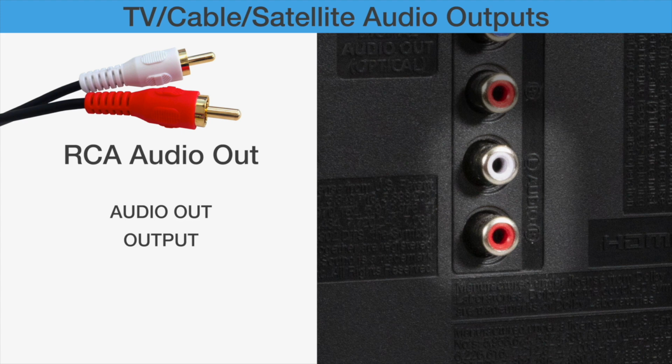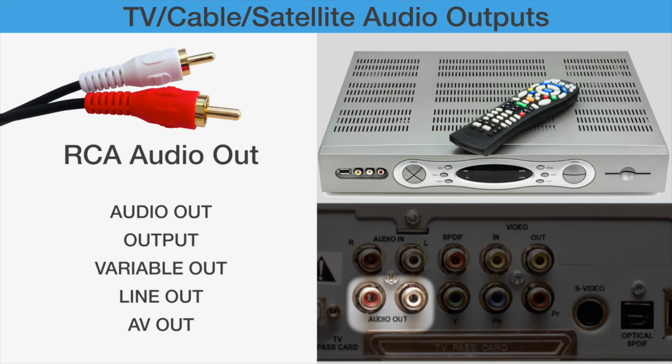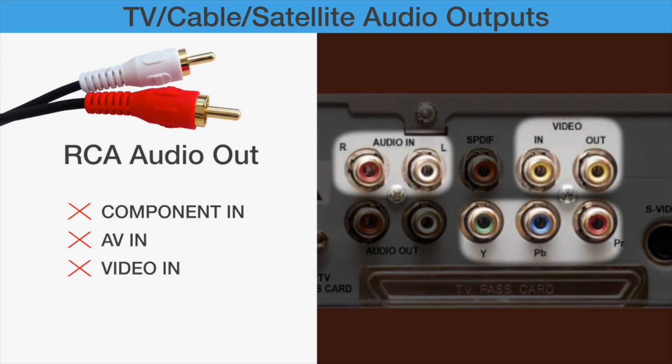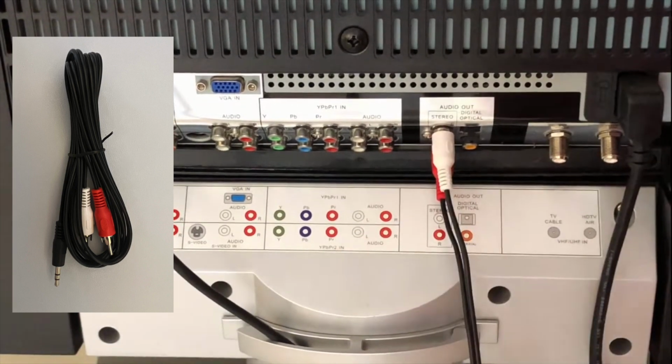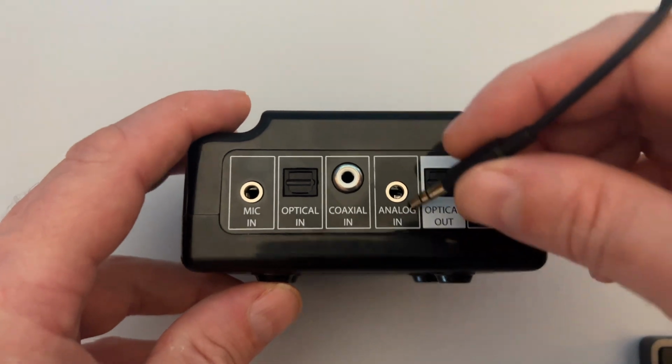To connect your television to the ChairSpeaker transmitter, identifying the right RCA ports is crucial. You may see several red and white circular ports. What you're looking for are those specifically labeled audio out. Other potential labels include output, variable out, line out, or AV out. Avoid ports labeled component in, AV in, video in, or audio in. These won't work for our purpose. Once identified, use the provided RCA to headphone cable to plug into the output on your TV. Then, plug the other end into the port labeled analog in on the back of the transmitter.